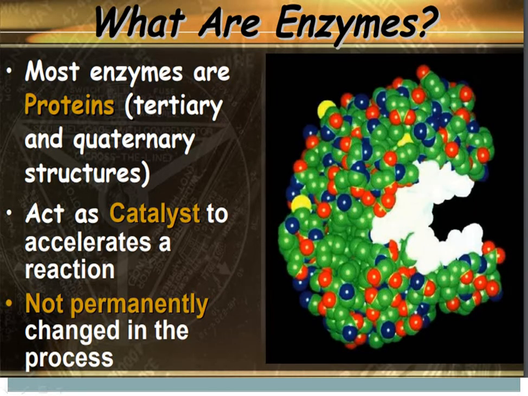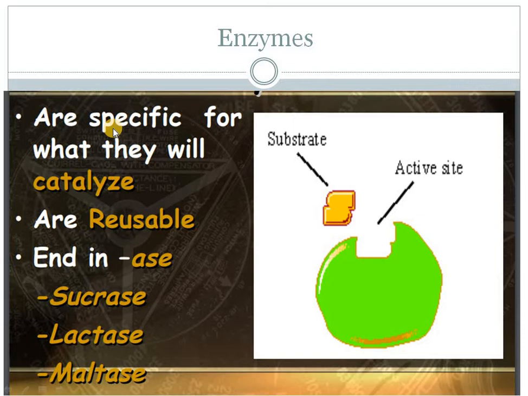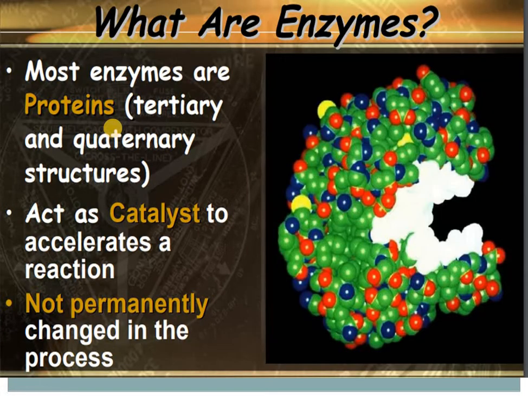What are enzymes? As we have studied earlier, enzymes are made up of proteins. They are basically 3D structures of protein that can be tertiary or quaternary structure. What do you mean by tertiary structure and quaternary structure? Basically, tertiary structure means that the protein structure is made up of one polypeptide, and quaternary structure means the protein is made up of two or more polypeptide chains.